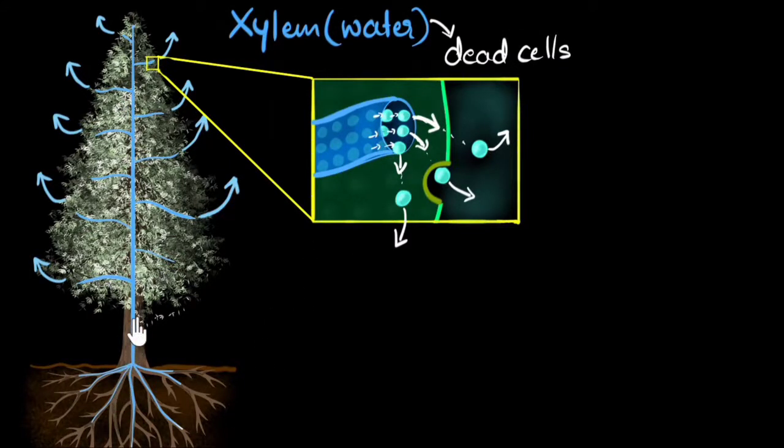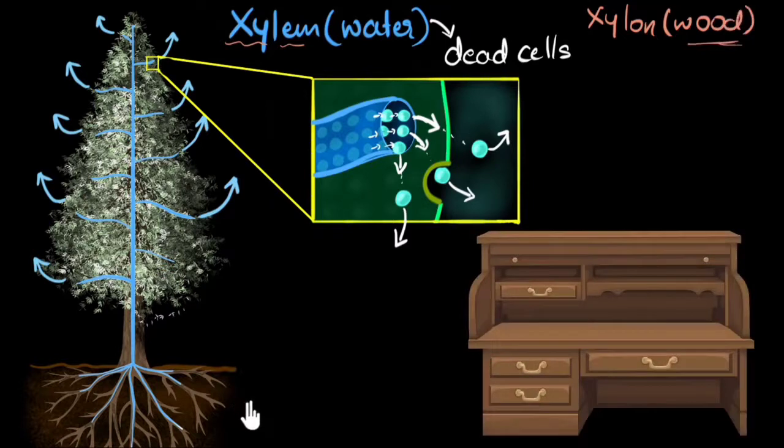And so xylem has pretty strong walls, because of which it also acts like a backbone to the plants and the trees. And if you're wondering, wood is made of xylem. In fact, the word xylem comes from the Greek xylon, which means wood. So the wood that is used in the furniture and tables and everything was once a part of this amazing water conducting system. Pretty awesome, right?